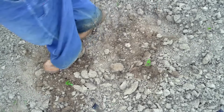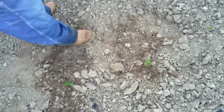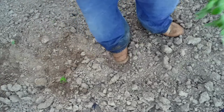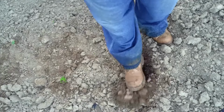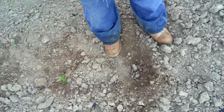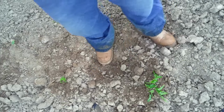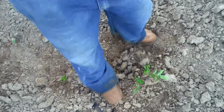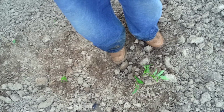Let me show you a bigger one. Right here, I'm going to put in a much bigger tomato. So I push the dirt in like that, dig a little bigger hole, take the tomato apart, and I'm going to drop it right in that hole, cover it up, and then make it stand up. Okay? That makes sense. All right, let's get down through here and plant some tomatoes.